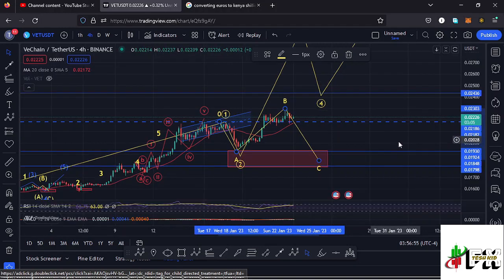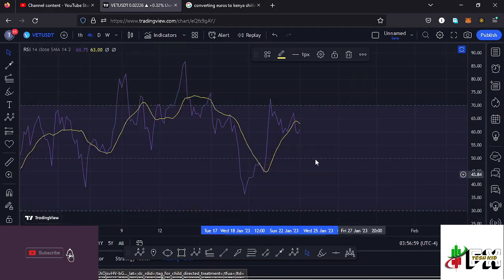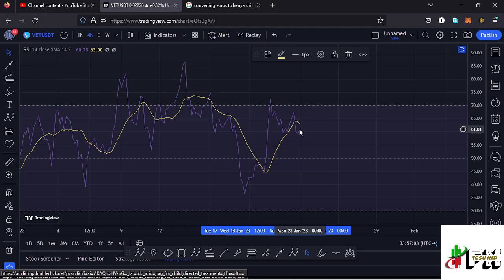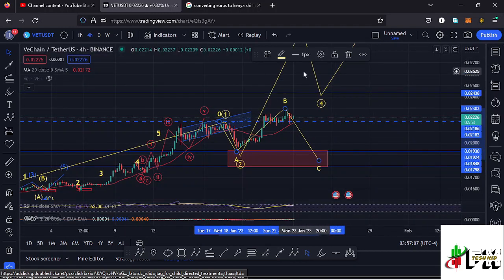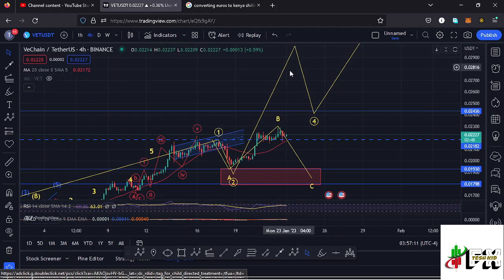And before I give you the long-term scenarios that I'm expecting to play out, allow me to take a look at the indicators here on the 1 hour chart, where you can see that on the RSI we are trading at around the 61 mark, meaning we have massive room for us to support any movements to the upper side in the formation of that wave 3 before we get into the overbought region, and also massive room for us to support any movements to the lower side in the formation of this wave C.